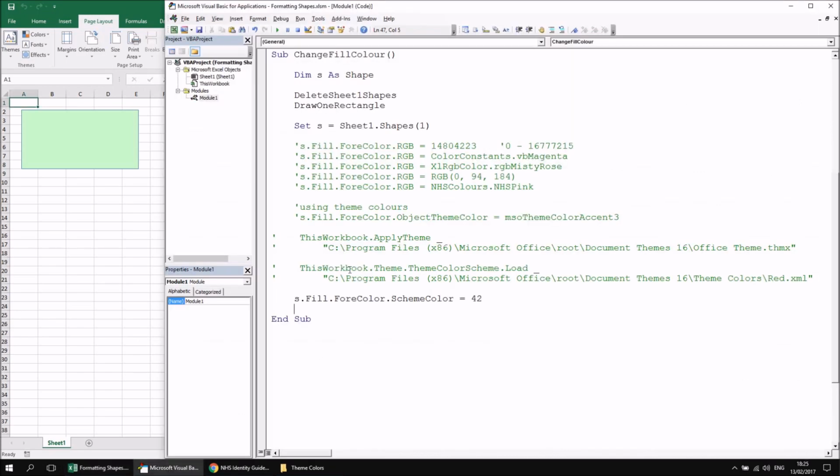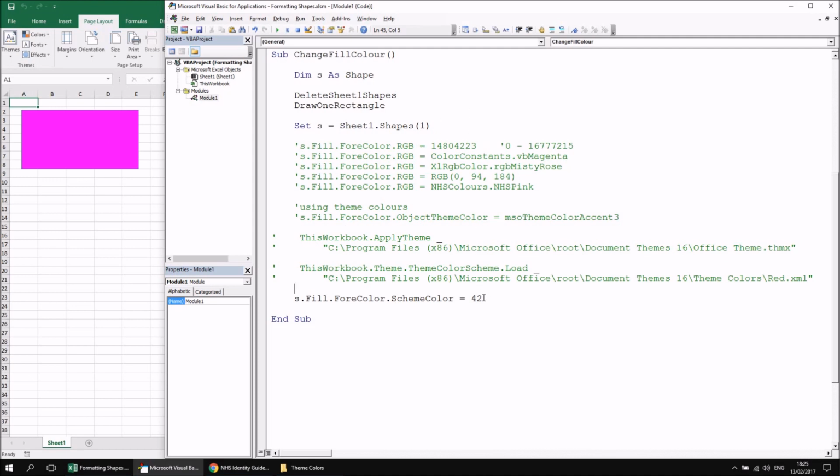And if I were to run the subroutine again at this point, to change the colour to colour number 42, it's now a completely different colour. So basically, to get around the fact that earlier versions of Excel only had a very limited set of colours for each workbook, they gave you the option to modify the limited set of colours for each file. So not quite as powerful as the RGB values, but still potentially useful to know.